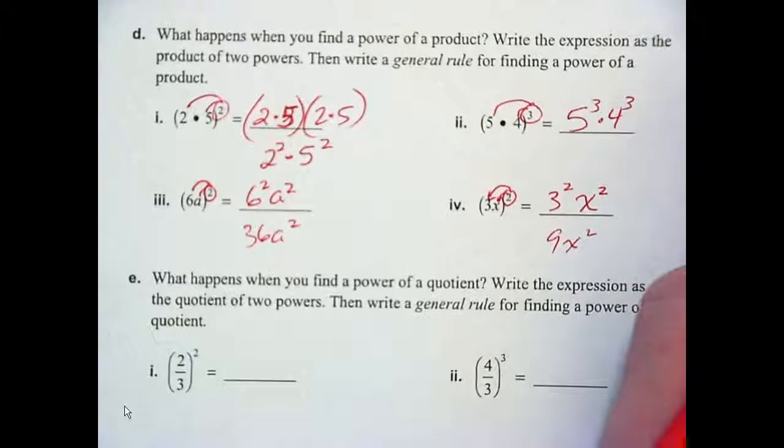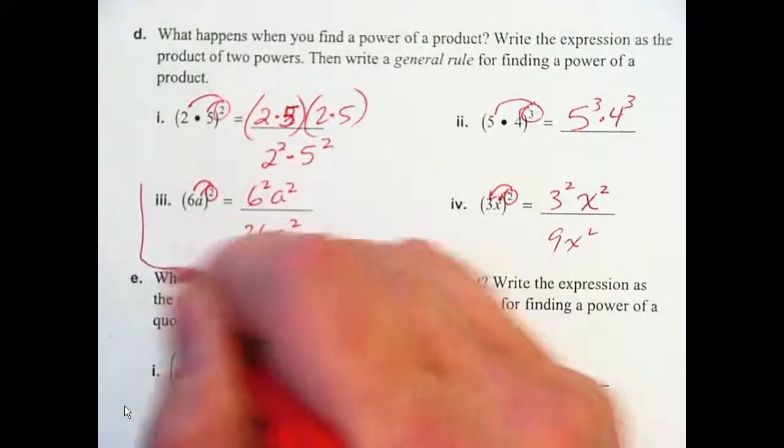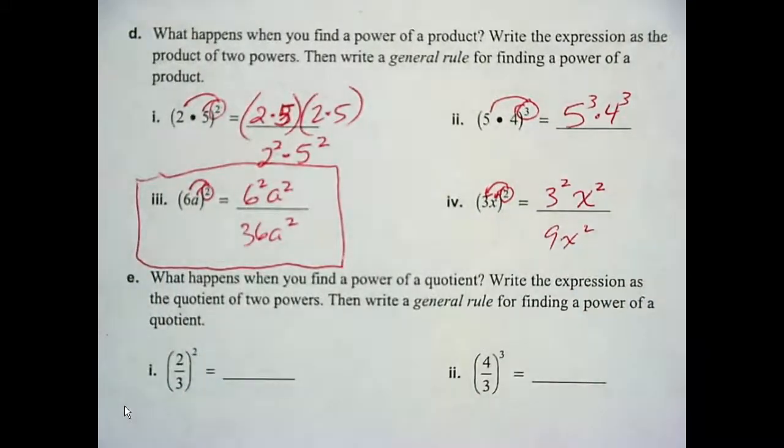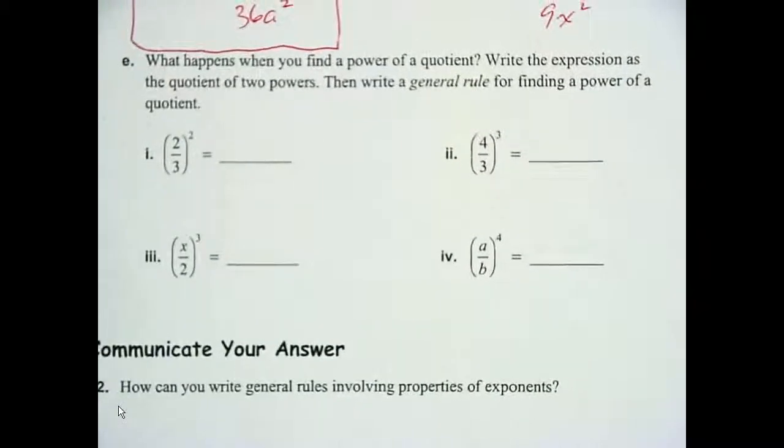All right. Any questions there? Try to summarize that using one of your examples. Explain to yourself what you're doing so when you look back to this later, you'll be like, oh yeah, I just brought that power in. I squared both parts on the inside. All right, I want you to try letter E once you're done there. Try letter E.